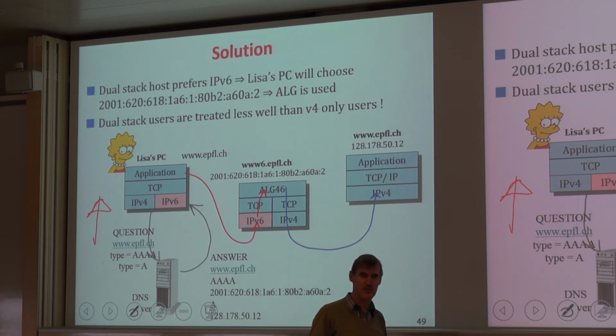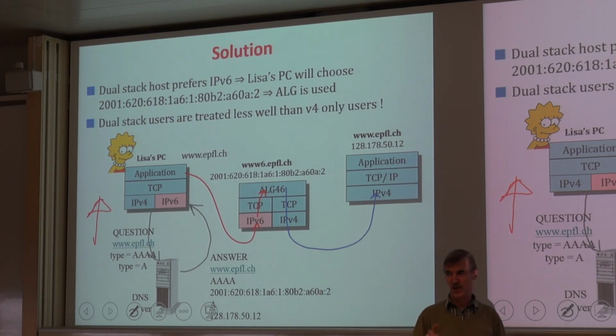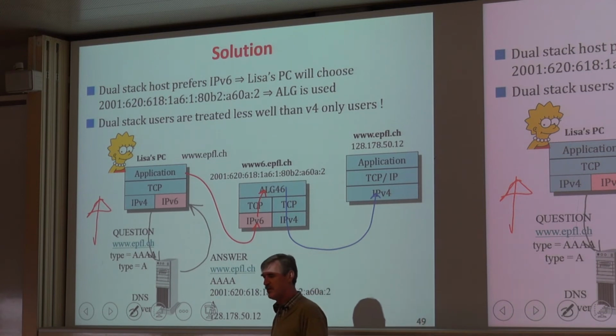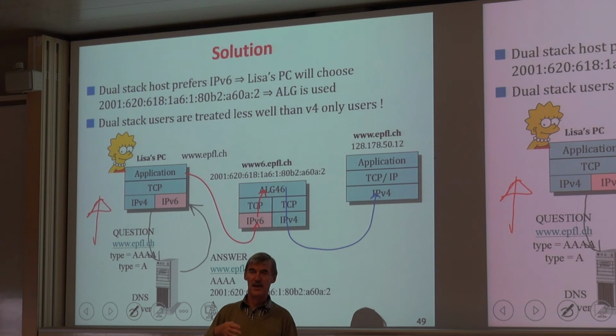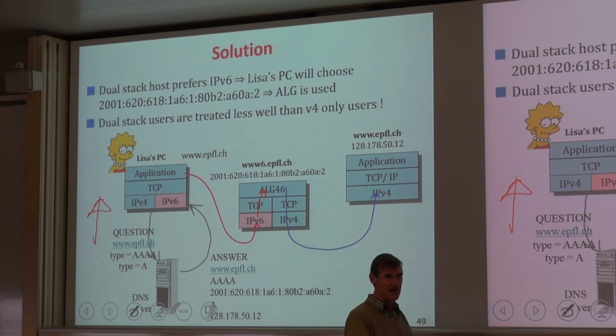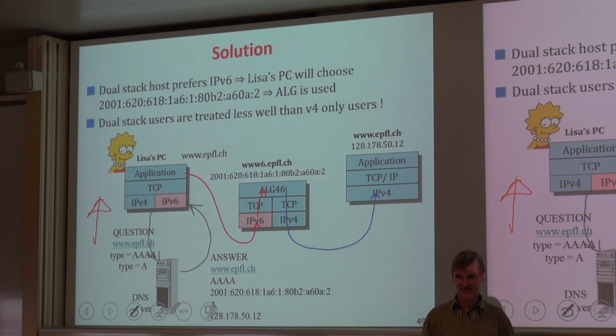So those rules might also change if this pattern is very frequent. That's an incentive for operating systems to change the rules and say, by default, I would like to prefer IPv4. Or we have your addition to DNS, that would help. But so far, in many cases, it's likely to be like this. Why is it this rule? The belief is that once you start deploying IPv6, you quickly move to it. Right.